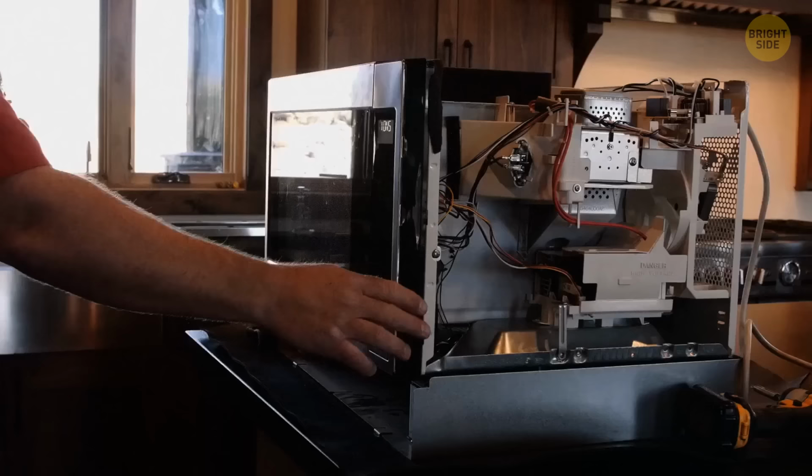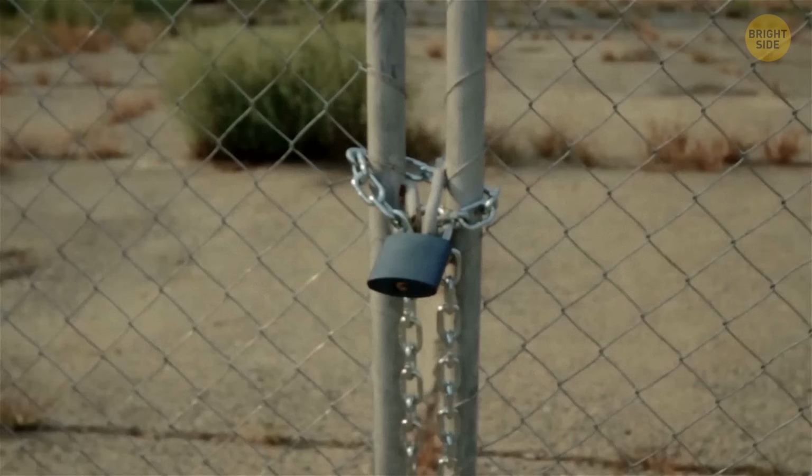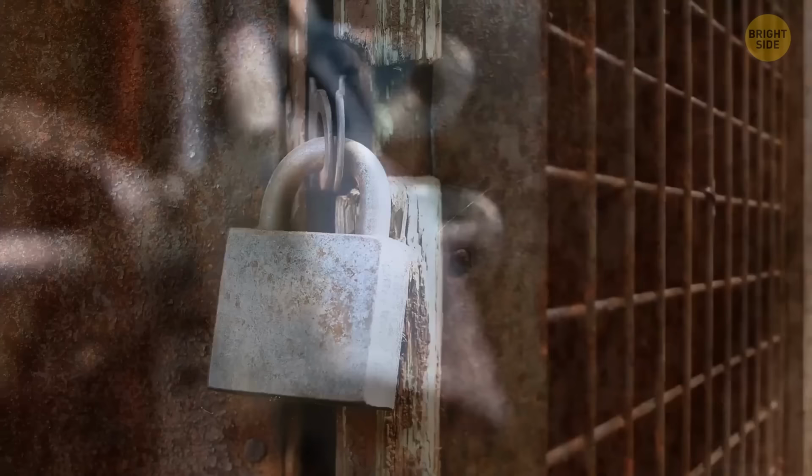You've probably watched food heating in a microwave at least once in your life. Exciting, I know! But why do the developers make the door so dark? This black film is necessary to block electromagnetic fields. Tiny dots on padlocks next to the keyhole are designed to dry out the moisture if water gets inside the lock. Also, if the lock gets jammed or starts to rust, you can pour oil into it through this hole to fix the problem.